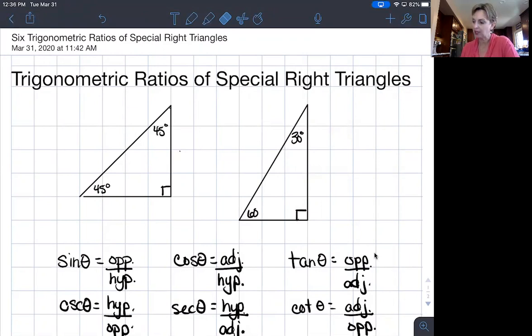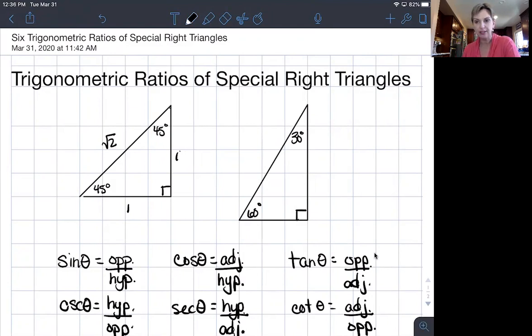Okay, so what we have here is 2 triangles, our 45, 45, 90 triangle and our 30, 60, 90 triangle. And we have learned in the past the different side lengths of these 2 triangles. You may have learned a 45, 45, 90 triangle has the side lengths x and x for the 2 legs, and then the hypotenuse was the square root of 2 times x. Or you may have just had a 1 and a square root of 2, and that's what we're going to work with today when we're doing our trig ratios.